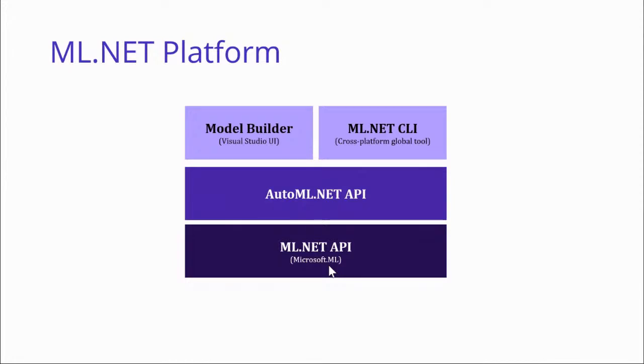So Model Builder is a Visual Studio extension, so it's a UI-driven approach. It has a wizard, and we're going to take a look at it a little bit later. It takes you through the end-to-end workflow from selecting your data, training, and using the AutoML API to find the best model for your particular data set.